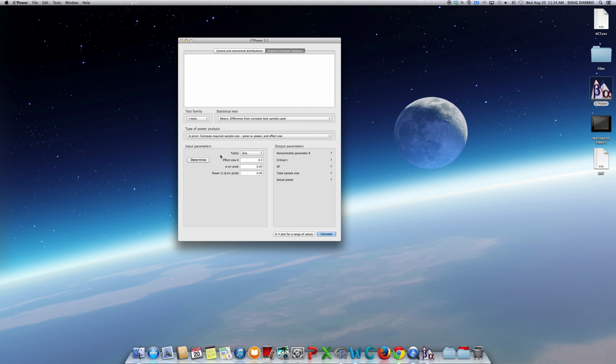So if I run this, this part over here, this left column is the information that you put in, and then you'll calculate, and it'll give you what you need. The two things I want you to focus on is what sample size would create a particular power. That would allow us to compute the sample size given a certain effect size and a desired power. There's also a post hoc down here that can compute the achieved power given certain things.